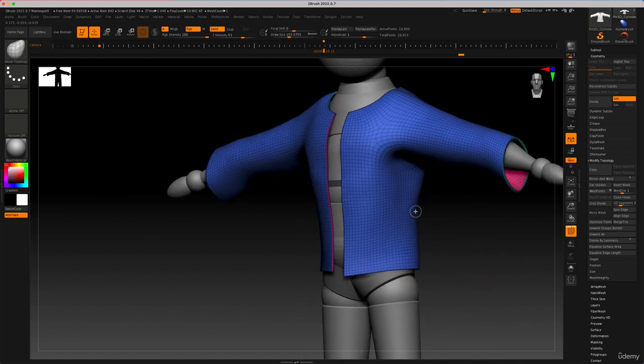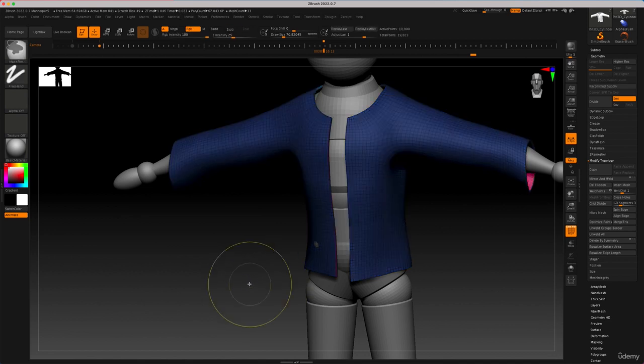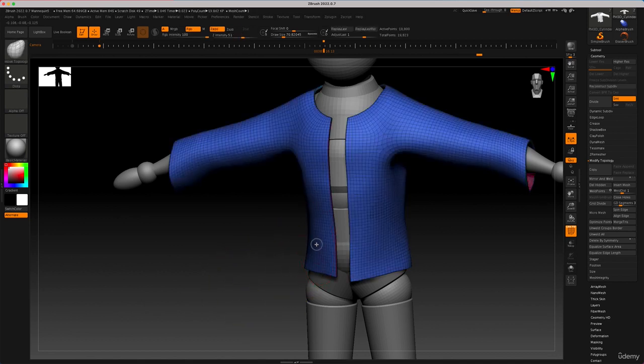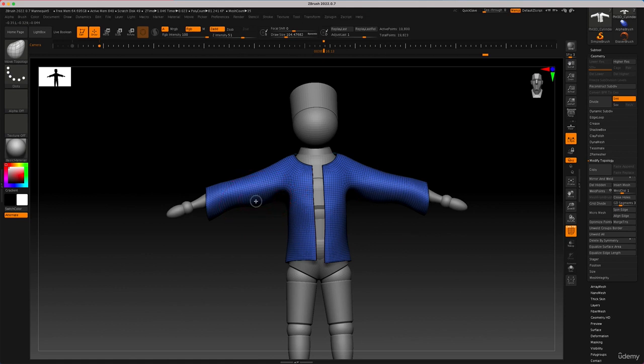This is also why I like geometry to be low res, so that we don't create so many ripples with the move brush, as you can see. Alright, so with that said, that's going to be our very start off base mesh.